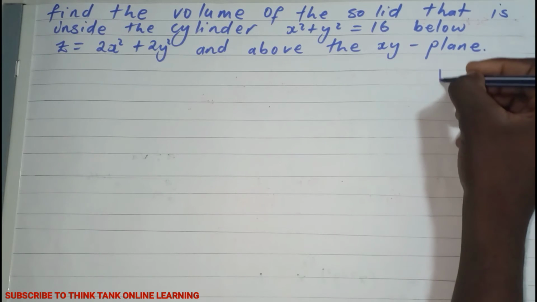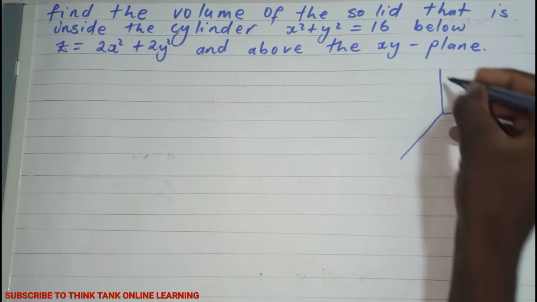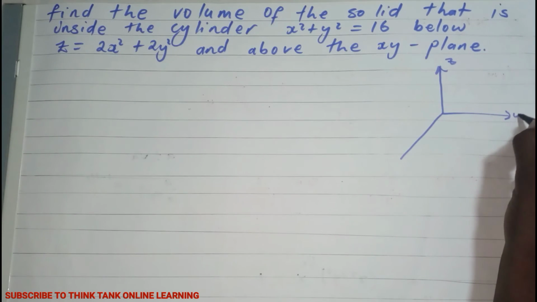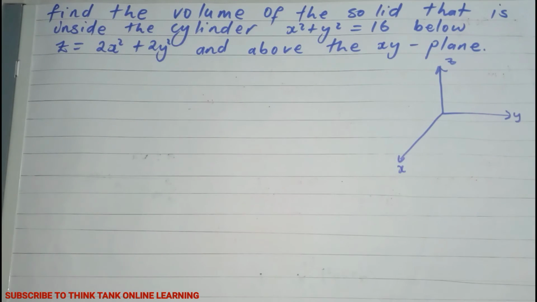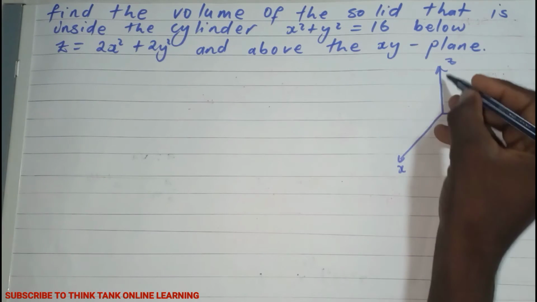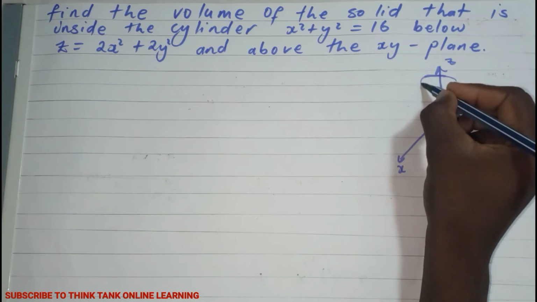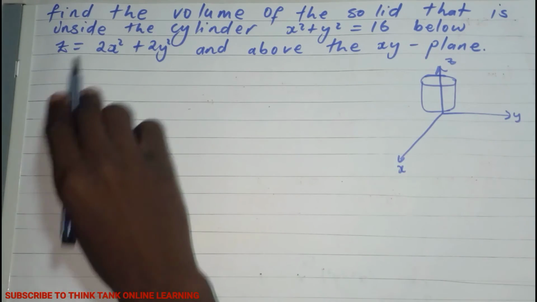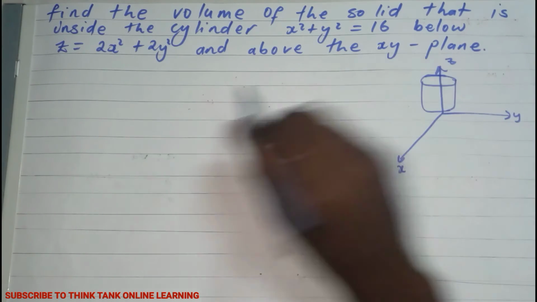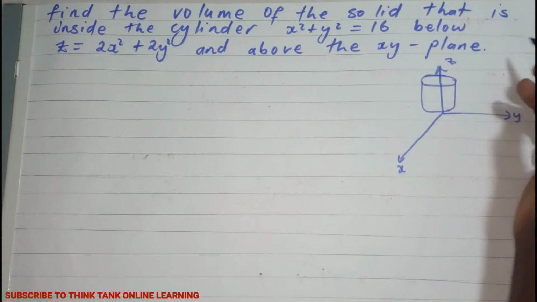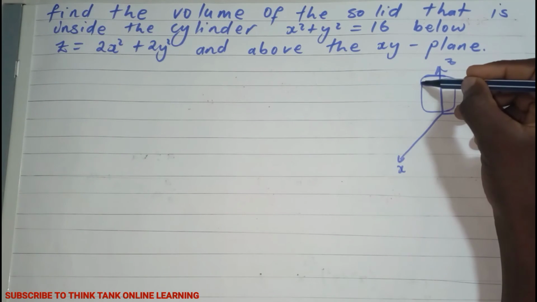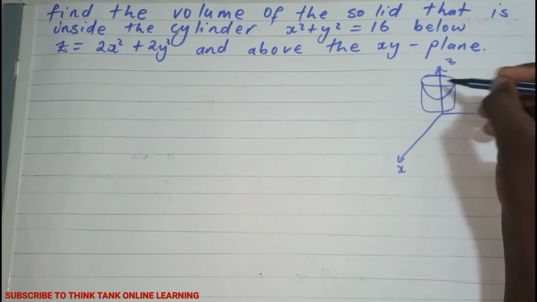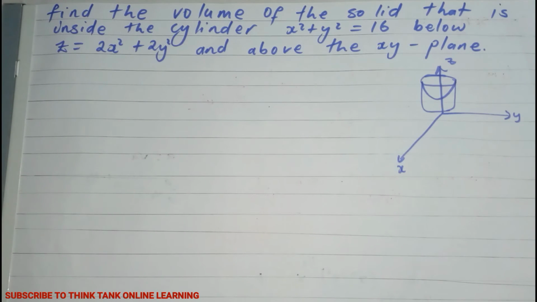Okay, so let me just try to sketch here. Say this is the z-axis, y and x-axis. I know we have a cylinder, so I'm going to start with the cylinder. Okay, so this is the cylinder, but we have this shape. As you can see, it's a paraboloid. Now think these are the centers, z equals 0, but x equals 2 and y equals 2. So here's something that looks like this. The only thing I'm concerned about is just the shadow, and we are very fortunate that the shadow is going to be a circle, since we have a cylinder.